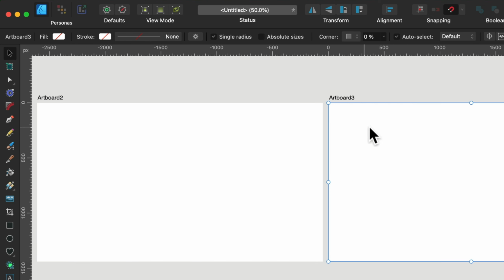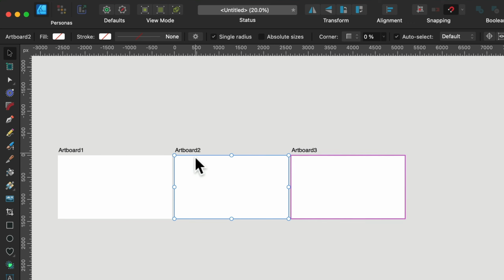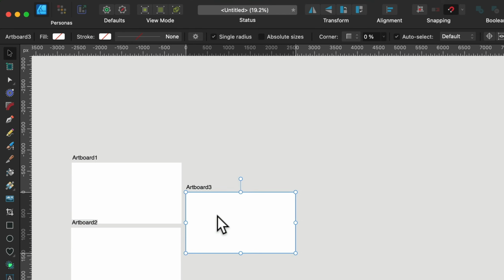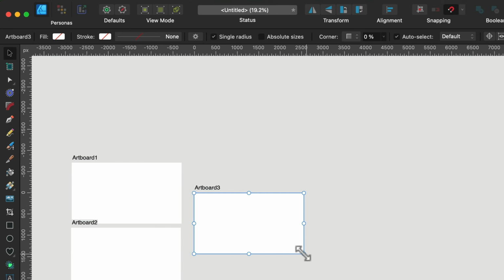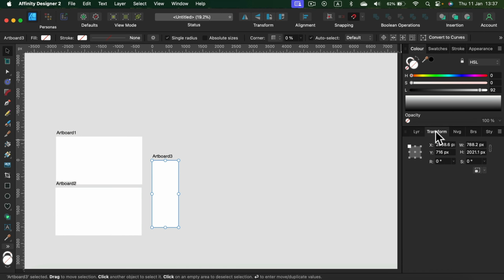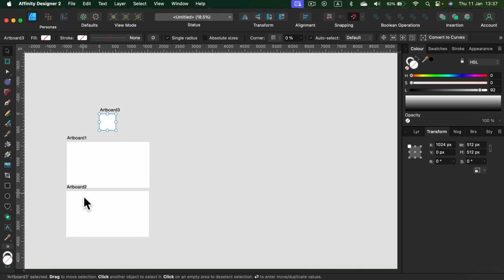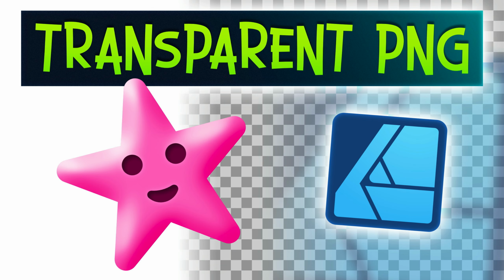Keep in mind, we can readjust them, we can move them around. You can grab the artboard and move it around. If you need to change the size of the artboard, you can do it using mouse. Or if you need more precision, you can search for transform box on the right side and just type exact size. Here it is. I got 512, 512. And this document got 3 artboards right now. You can export each artboard separately, or you can export them all together as one PDF with multiple pages.